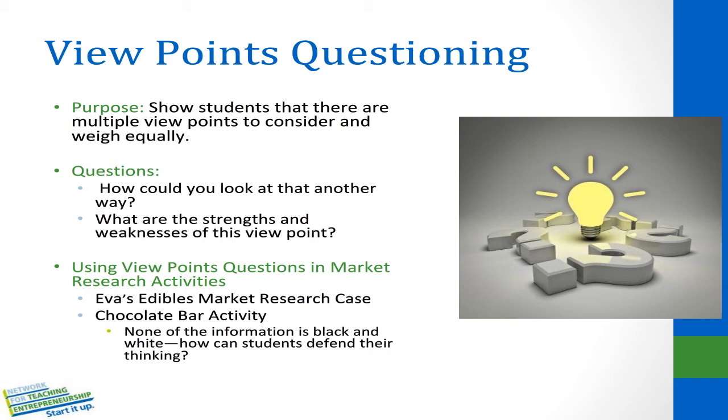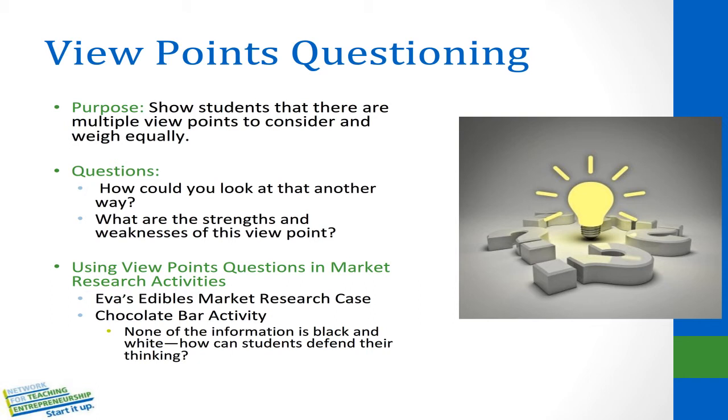Viewpoint questioning shows students that there are multiple viewpoints to consider and gives them an opportunity to weigh these, or suggests that they weigh these equally. Sample questions around these could be, how could you look at that from another way? What are the strengths and weaknesses of this viewpoint? This can help students, again, strengthen their position on their viewpoint because they are able to consider a question that someone else would have about their product or service.